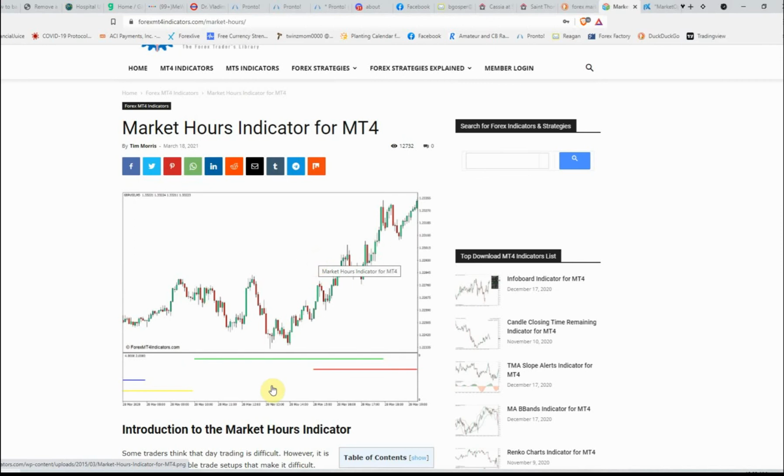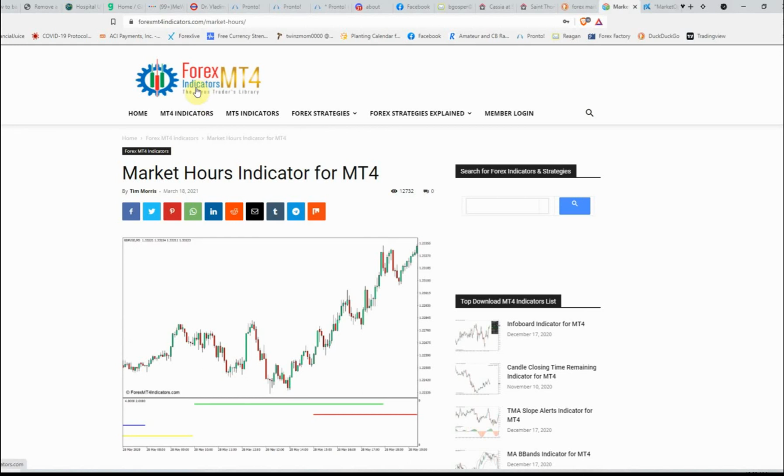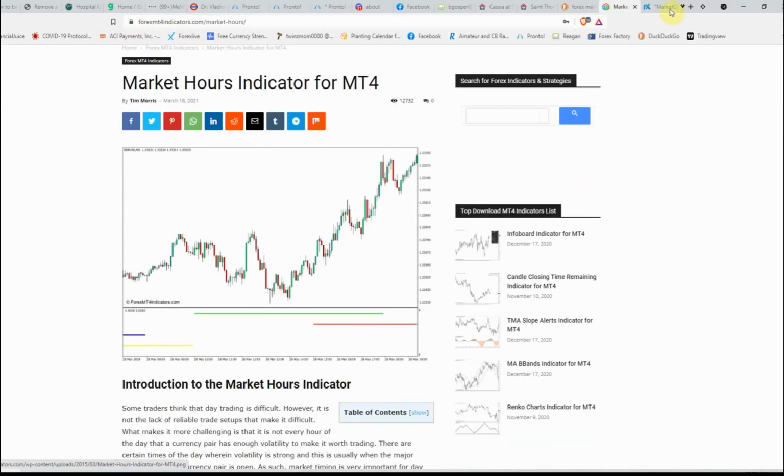So that's one version of it. I don't prefer this because, as I'll show you when we actually go through how to use it, this is not really very helpful to me. It's not bad, but it doesn't really accomplish what I like. So this is one version where it plots below. And that happens to be on this website, Forex Indicators, forexmt4indicators.com. That just came up in the search results, but I've seen this on other sites.